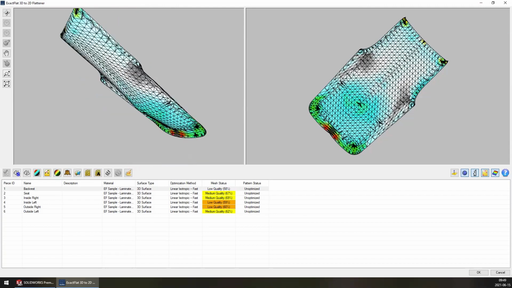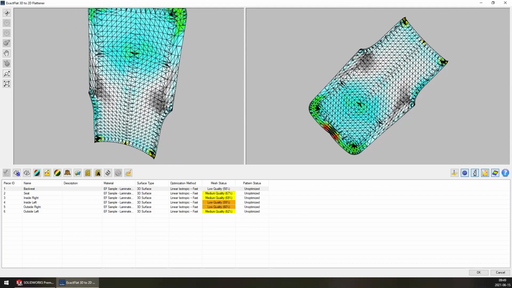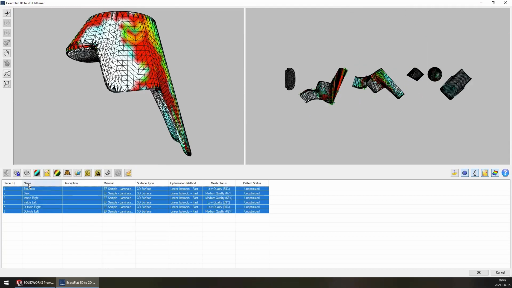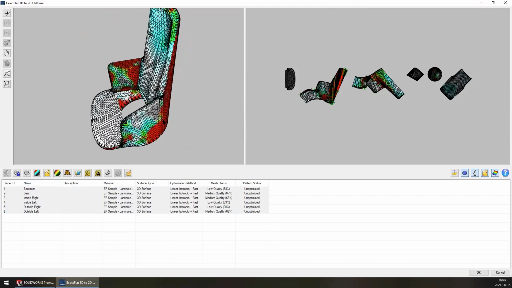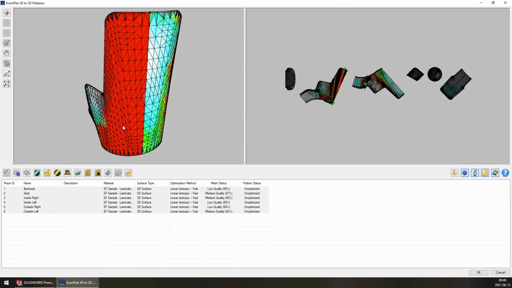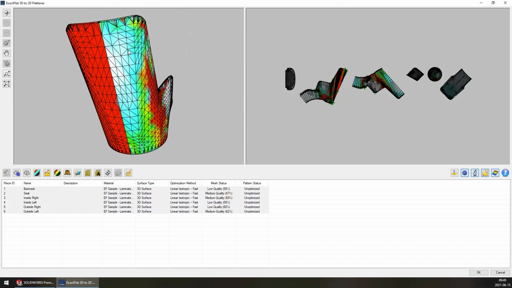So strain is calculated for every single pattern piece, and as we look at our pattern piece here, we can see different colors on it. If we look at our model as a whole, we can see a rainbow of different colors, and we actually use the color to represent strain and sag on the pattern pieces. As we look at our pieces here, we can see we have white, cyan, green, yellow, and red, and we use white to indicate no strain or sag on the pattern piece.